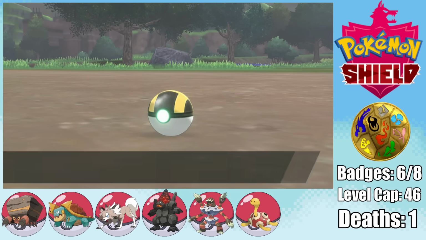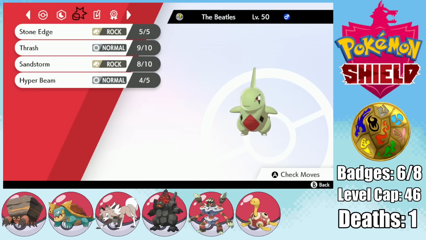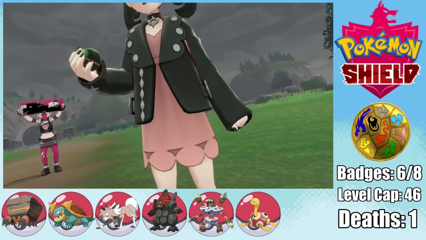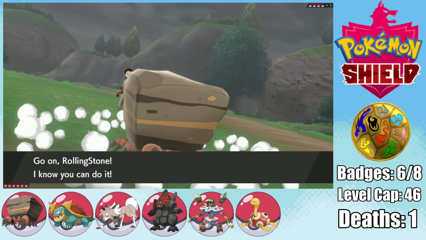I capture it and name it the Beetles, and it turns out that it has a neutral nature, which works out really well. It is, however, level 50, so we're not going to be able to use it until after we beat Raihan, so for now we head towards Spikemuth. And it turns out Marnie can help us into Spikemuth, but we have to beat her in a battle first, so I start out with Rolling Stone as she sends in her own Liepard.